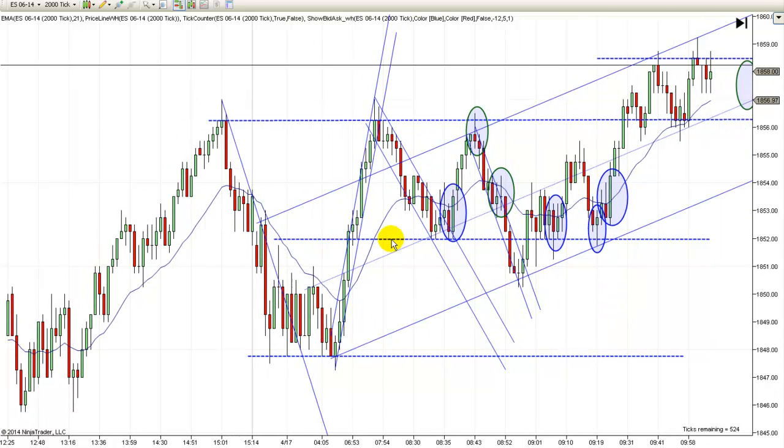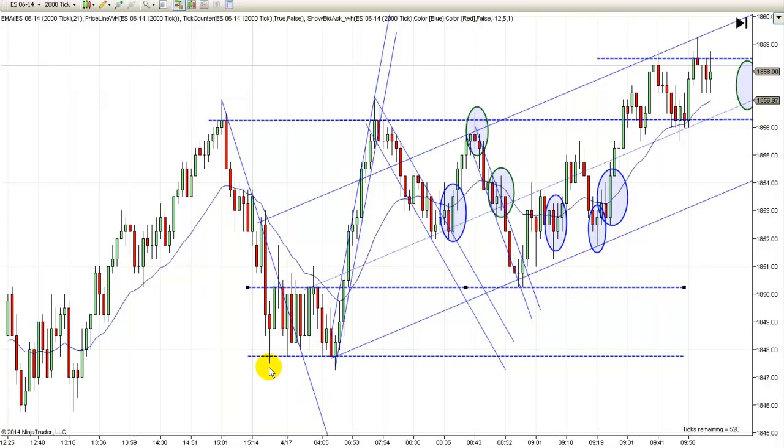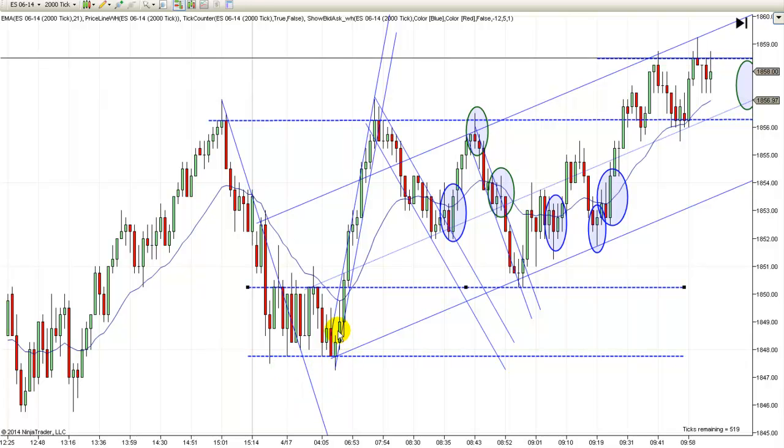And again, we started out down here in a little tight channel. And you get the little break lower. Look at that, one tick lower. And man, if you were trading at that time, that's where you want to be. That's a great setup because you know you're coming back to the EMA and probably here. But guess what? It just keeps on going.